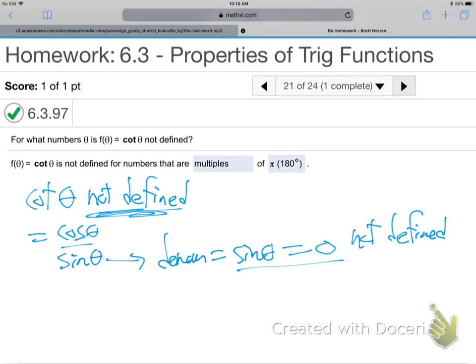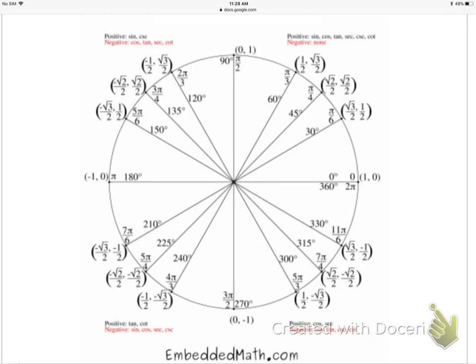So where then is sine 0? Whatever angles theta make sine 0, that'll make the whole cotan undefined, because that's the bottom of a cotan. Where's that happen? Let's go look at your best friend, the unit circle, which will be on your 3x5 card in a week, right? So where is sine 0? Remember the first number is cosine, the second is sine. Cosine, sine, cosine, sine. So where is the sine anywhere 0?